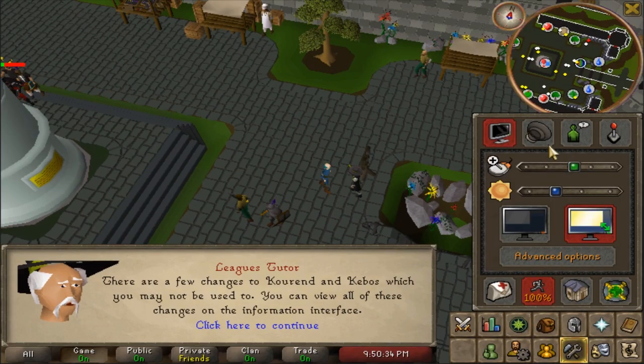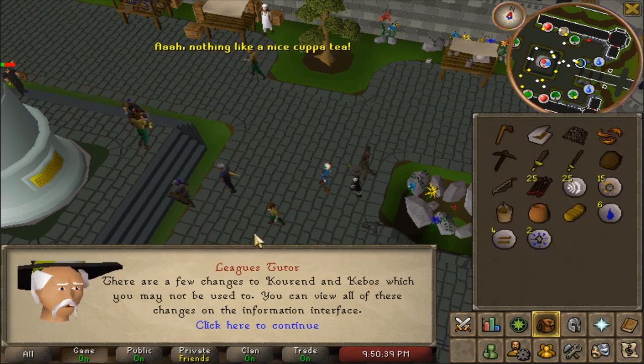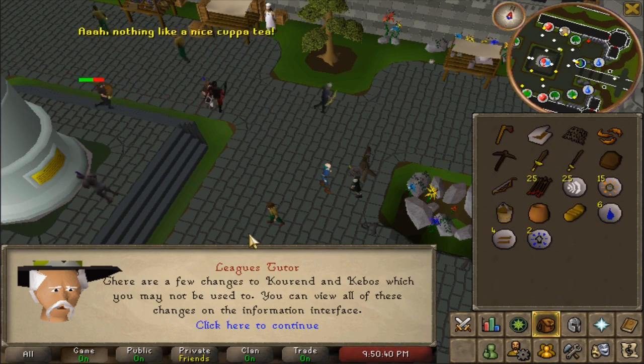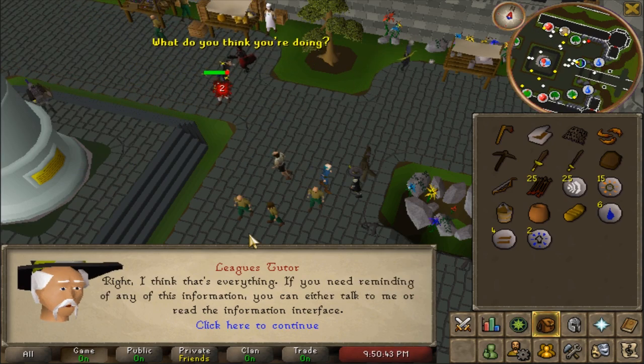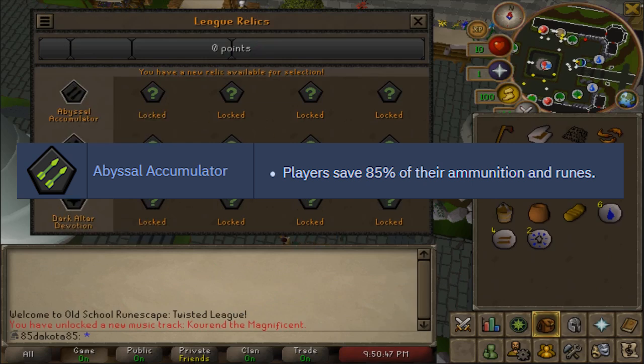There are 5 tiers of relics, and everyone gets their first tier as soon as they arrive. There's 3 relics on each tier, and you can only choose just one. The options are as follows for the first relic. You have the Abyssal Accumulator, which is going to save you 85% of your ammo and runes. Very nice to have a backpack for magic and range.